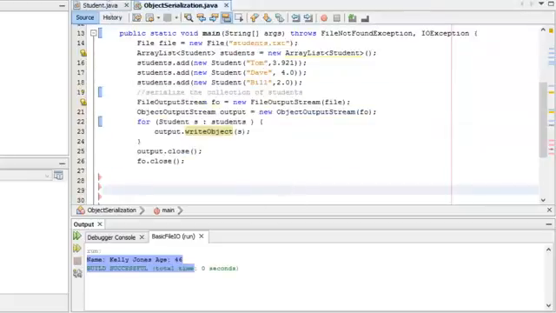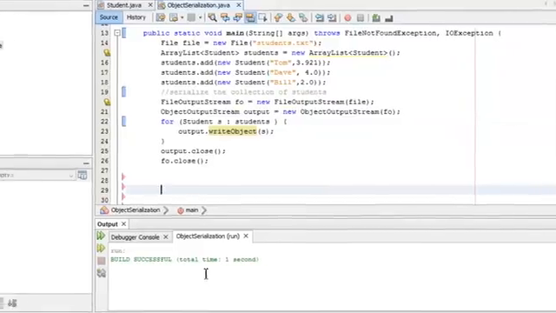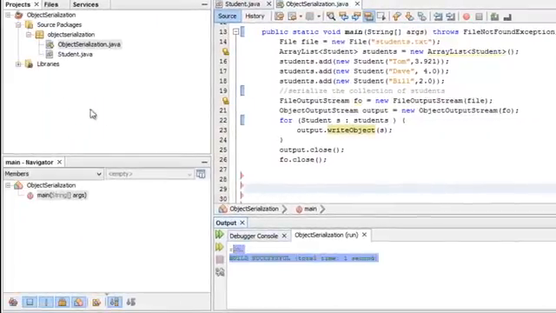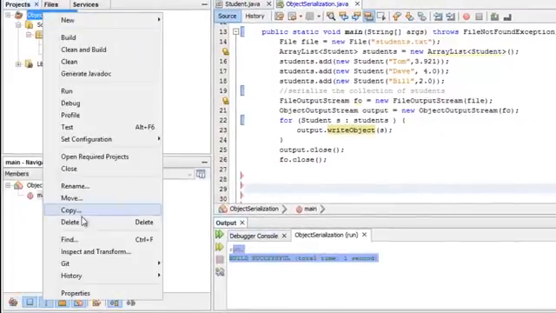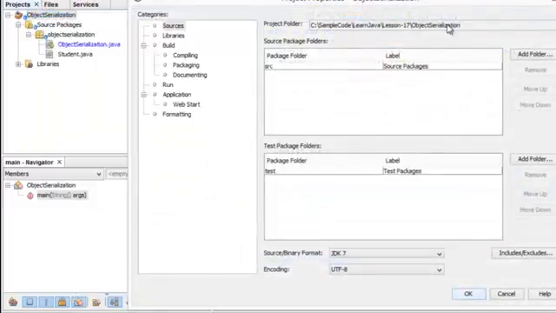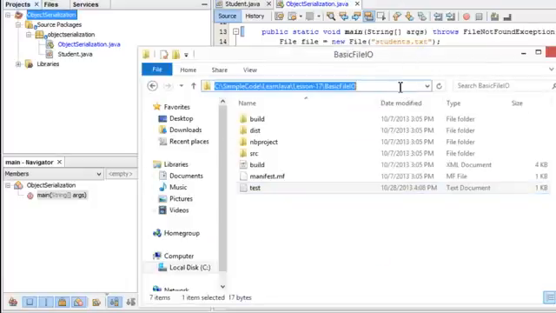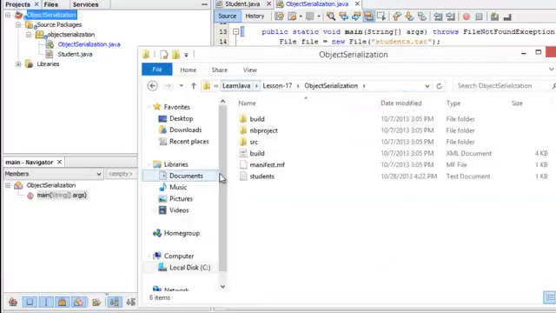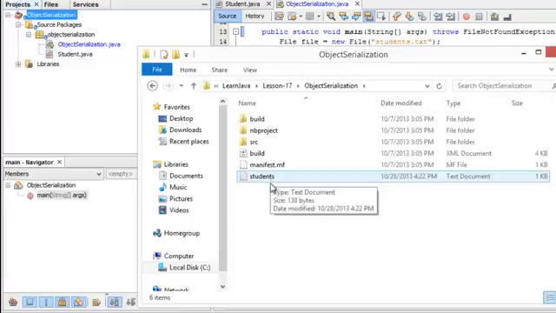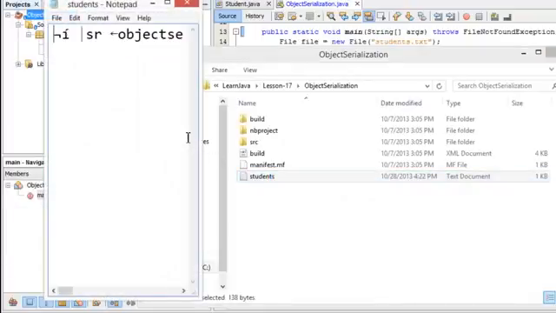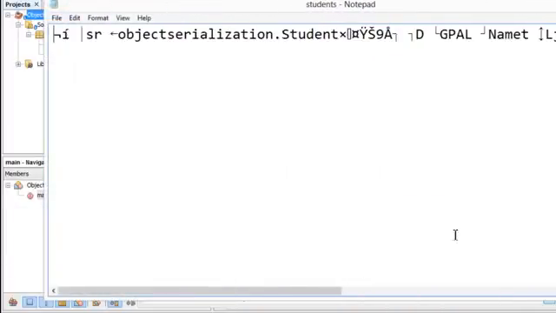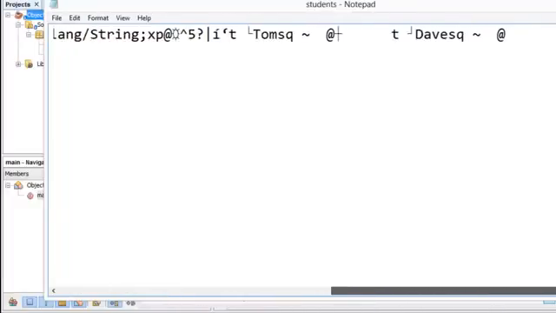Let's run it. Nothing exciting happens. But now if I go here to my source package, there's where my project folder is. If I open this up, you'll see there's a student's file right there. If I open it up, this is now a binary file. You see when I open it up inside a text editor, I don't see anything that makes any sense to me.